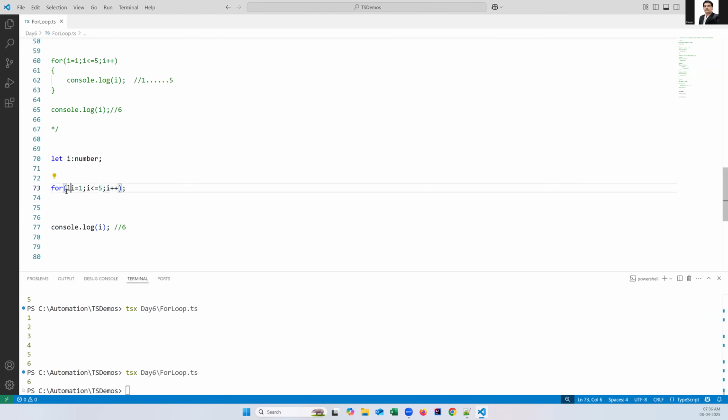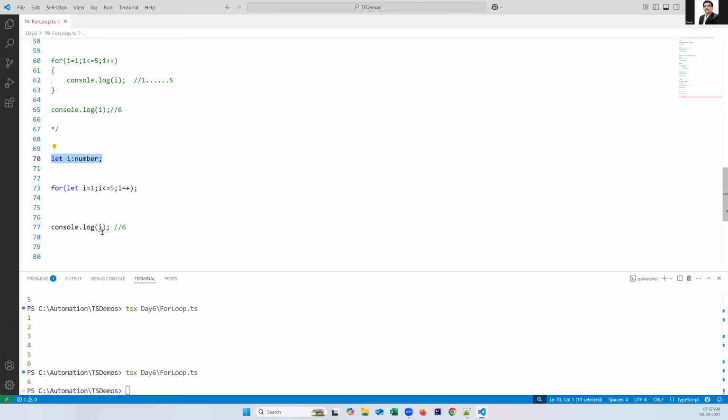Okay, now you tell me, I say let. Now you tell me the output of this. It's giving a compile time error. Why? Because now it becomes a local variable of the for loop, but we are accessing the global variable. The global variable, we have not assigned any value, so it is giving "I is used before being assigned." Before assigning, we are trying to access.